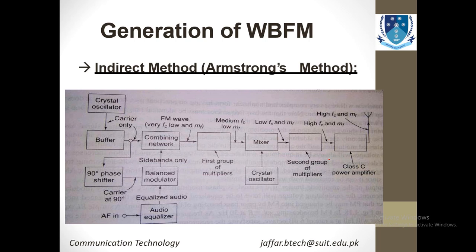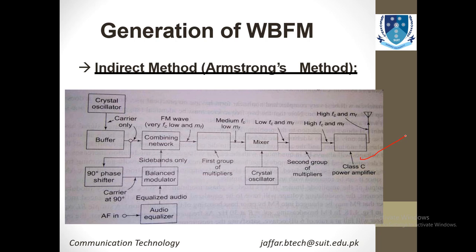In fact, if you are dealing with multiple sidebands, you will have multiple combining networks, multiple modulators, multiple carriers, and also an amplifier, because if the circuitry is too large, there is a huge loss of power. So before transmitting your data, you have also included a class C amplifier. I've also taught you about class A, class B or AB, and class C amplifiers, and the class C amplifier has the highest efficiency among all of these power amplifiers.